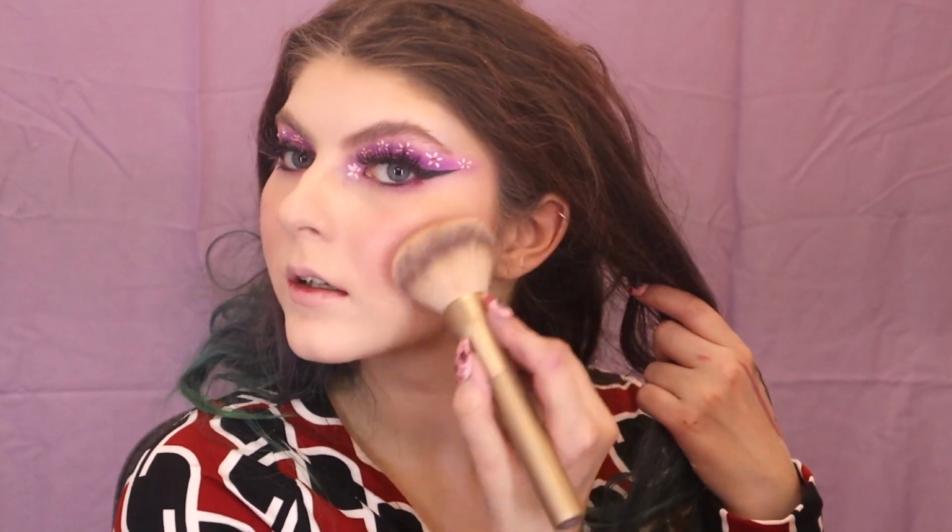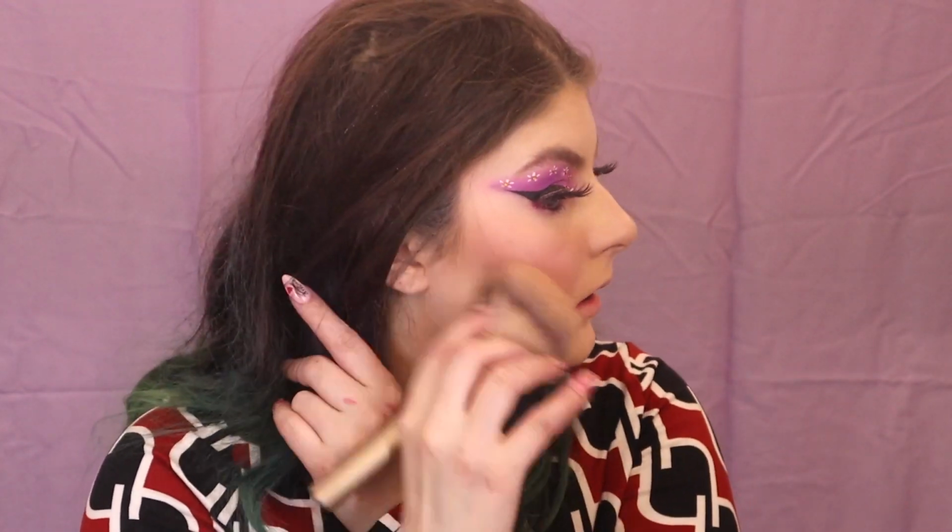Now I'm just going to be bronzing with the Marc Jacobs Tantastic bronzer. Look at the size of this. This will last you forever. I love Tantastic. It is the perfect shade for the spring, summertime. Do you guys remember when Tantastic was the rave? Beautiful.